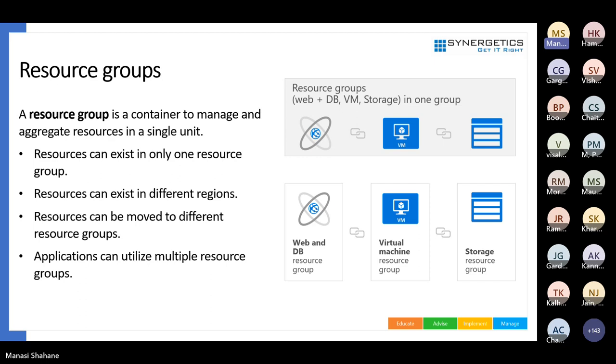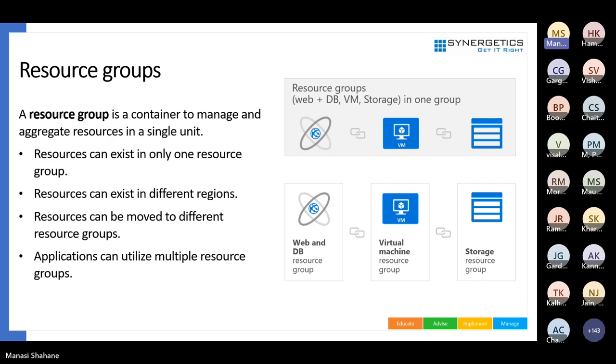If you want the same thing with your application, with your website, let's say your application requires a virtual machine, requires a storage account, requires a database, it makes sense to put things in one place, in one container. So this is what a resource group is. Resource groups help you put all the resources that you need for a particular application into one container. Let's say the website requires a virtual machine of this size, you put it into one. It also requires a database where you can store the data coming from the website. And let's say you want to run a Python application, you can do that, but you can put it into one group.